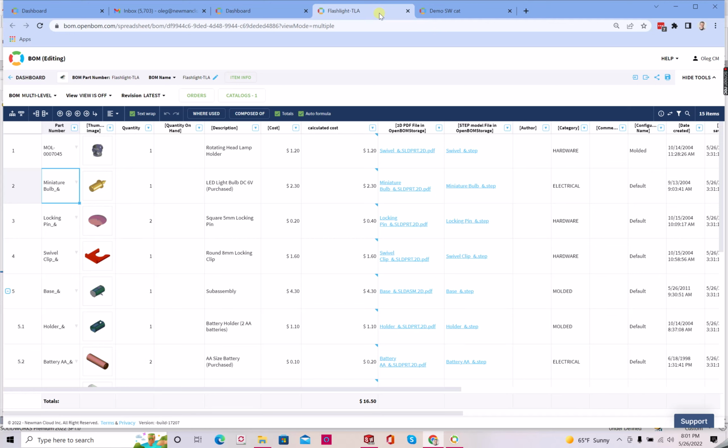So, a quick summary: OpenBOM gives you a way to access and manage SolidWorks information. So if you're a SolidWorks user, you can manage your files, you can capture items, bill of materials, calculate cost, manage revisions, and share this information with everyone you need to perform purchasing and collaborate with your colleagues, engineers. So that was a quick introduction of OpenBOM for SolidWorks users.